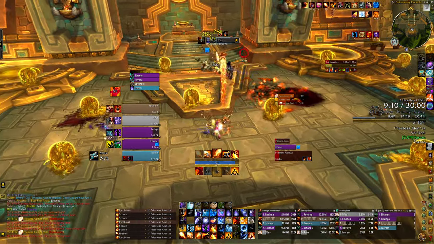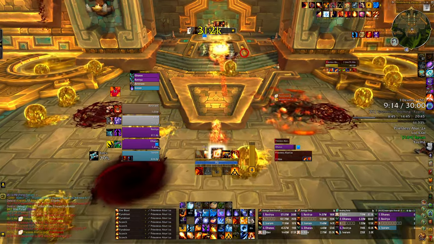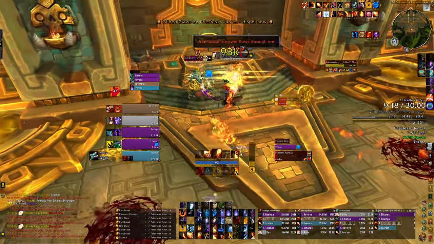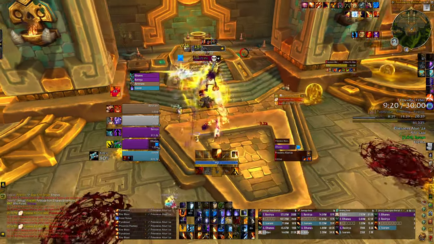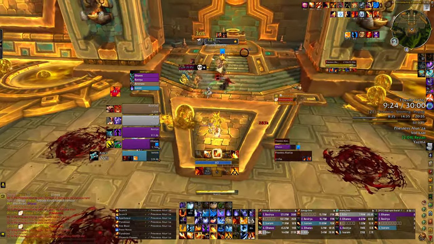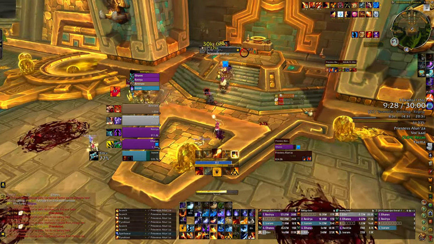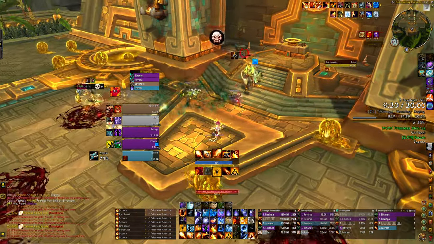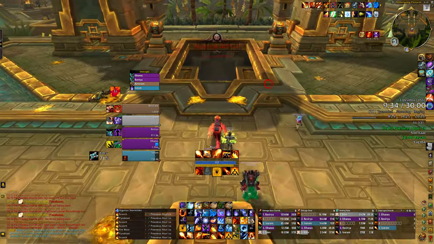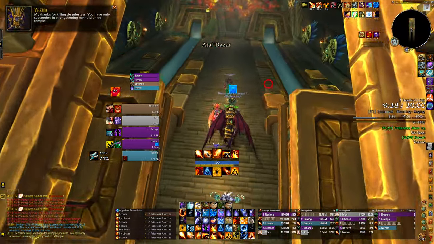This boss really is very easy. I think we get to ignore the last add. I am unable to not cleave it though, so I can't really do much about that. Hank's getting his ass kicked, however. That should be the boss dead now though. And there we go. Yeah, nice. We didn't need to switch to the add, which I'm happy about because that means we get to do more damage directed to the boss, get it done a bit more quickly. Cool.